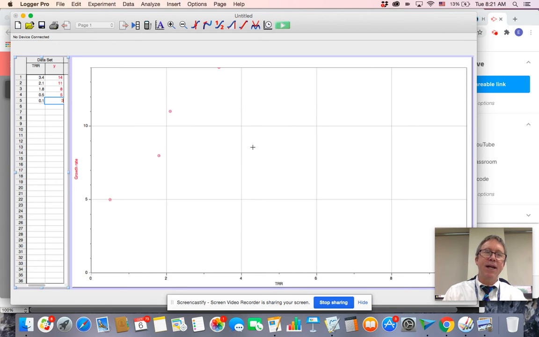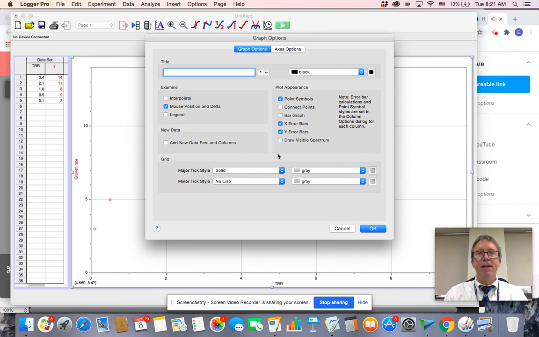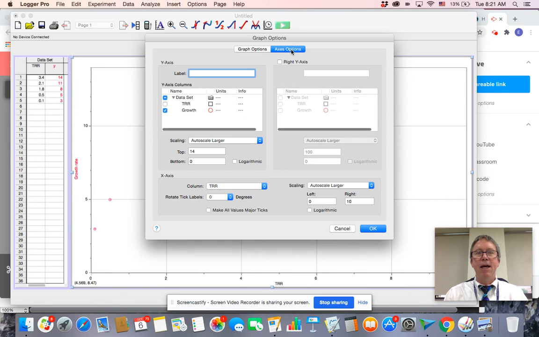Now it's important if we're going to analyze it, what we usually want to do is try to make it fit the screen. So what you can do is right click on the middle of the screen and choose graph options. And we get graph options. What you can do then is choose my axes. My largest value here is 14. Usually I want to go a little bit higher. I want to see all the data. So I'm going to go to 20 here. So this is the bottom here. This is the top here.